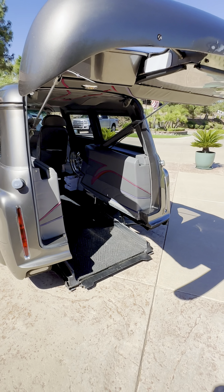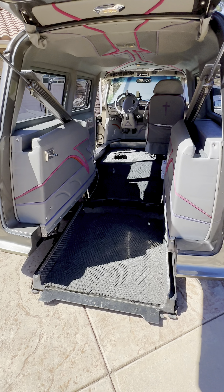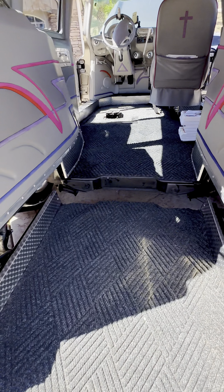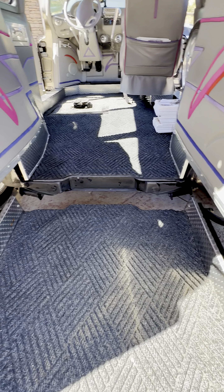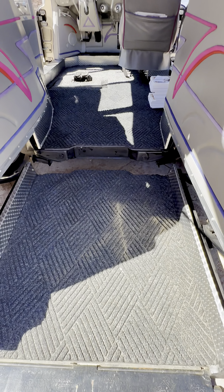You can see how incredibly well engineered and well designed this is, and now it makes sense as to why the rear suspension is designed the way that it is. There is nothing back here where the rear end would normally be — the vehicle can get as low as it can, which makes it very easy to load and unload.